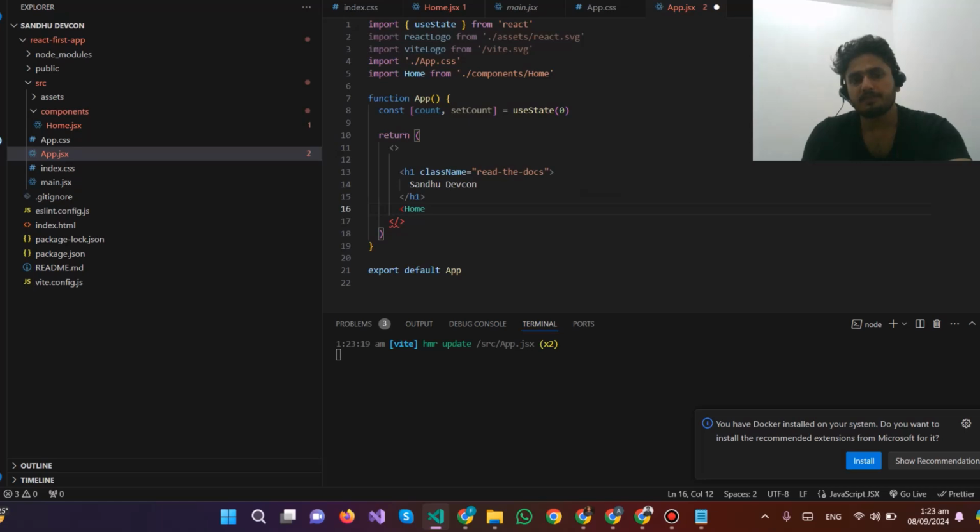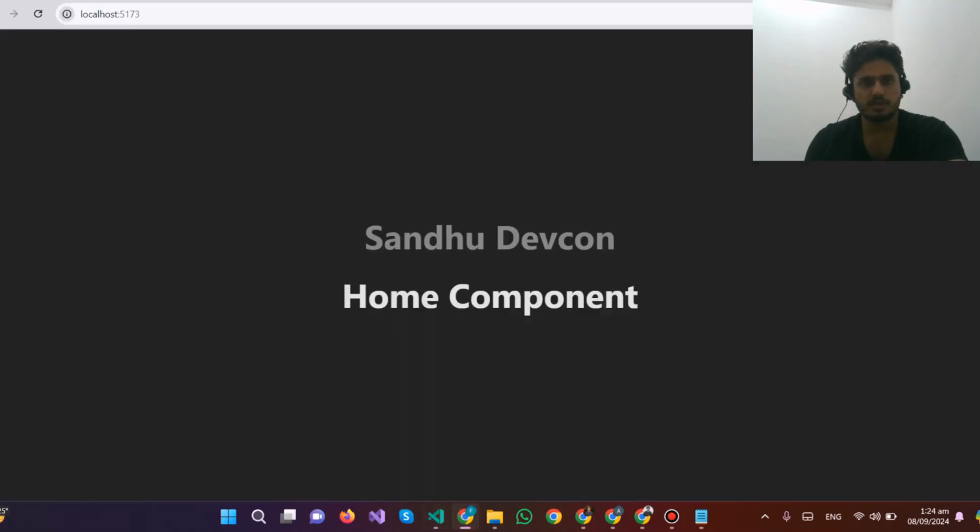By clicking home.jsx, you can see that this component is imported from components home, and you need to close this and now save it. Come to the browser and see that the home component is now used.